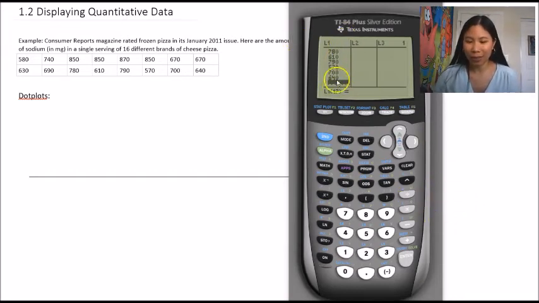As you can see in my list now, I am at a blank space where it's labeled L117. So that's telling me that blank space is the 17th number, which means the number that I entered just before, the 640, should be my 16th number. And that's a really good way to check, like, did you enter all your numbers correctly, or at least the correct amount. So if we look back at our data, there should be 16 items that we should have entered, so I'm good.